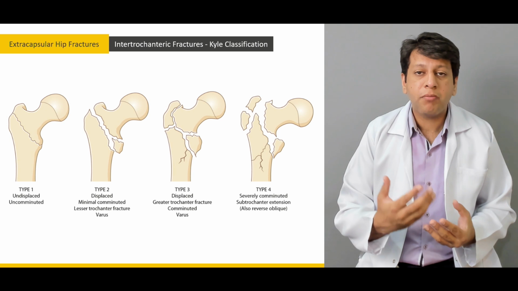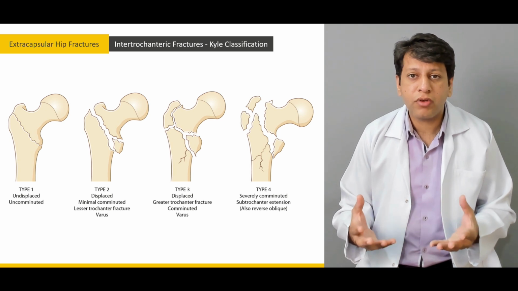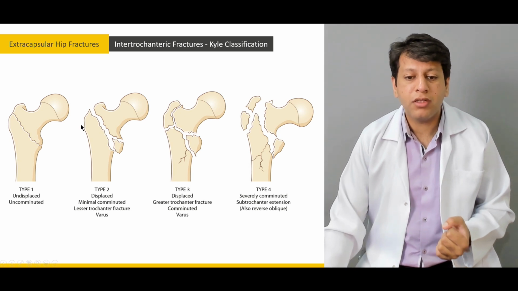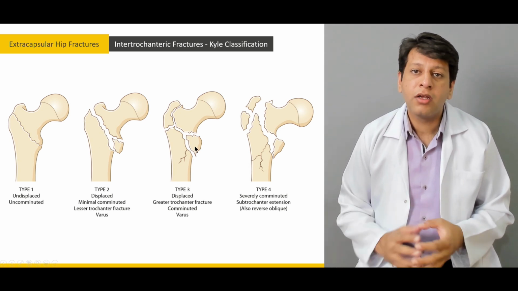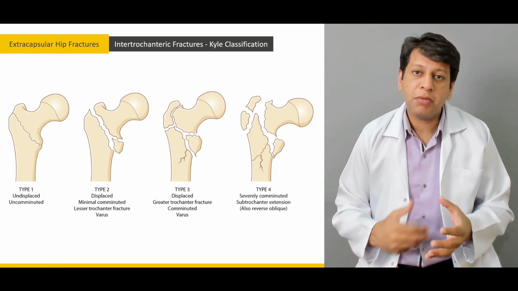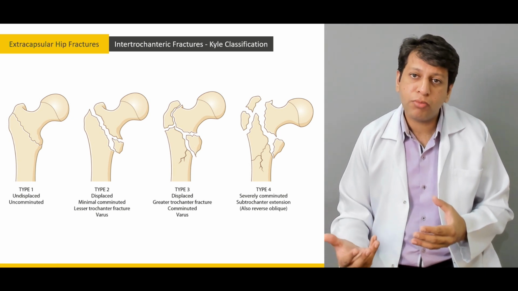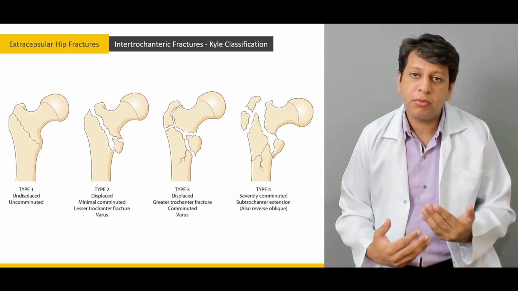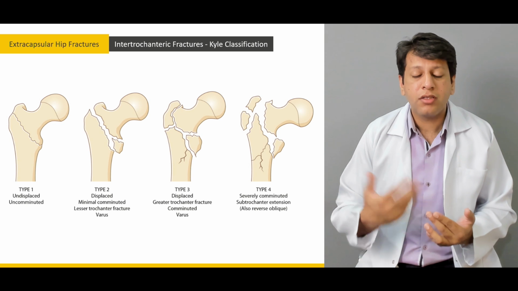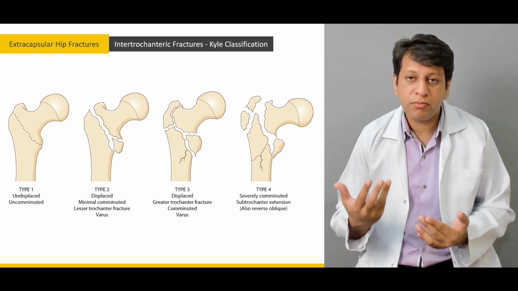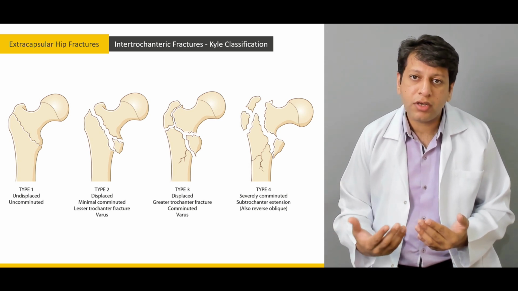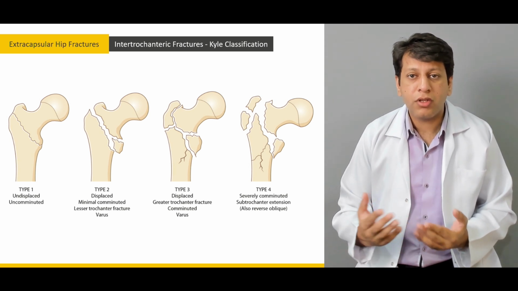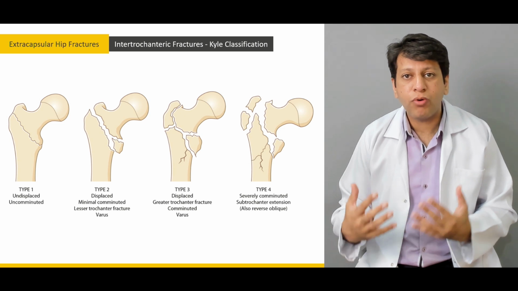Type 2 is different patterns of combinations from greater troch to lesser troch. It could be in this shape, it could be in this shape as well, but these all become type 2. Type 3 is a reverse oblique pattern, and type 4 actually increases in severity because there are two types of fracture. There is a reverse obliquity of the intertrochanteric area, and the femoral shaft is also broken in a different plane. So there is a two-plane fracture in type 4 Boyd and Griffin.